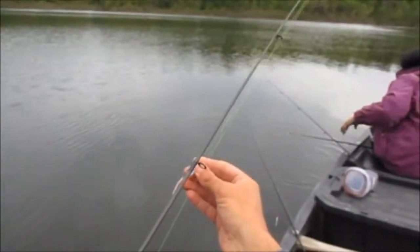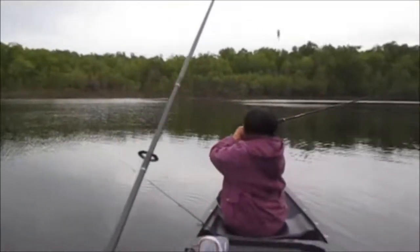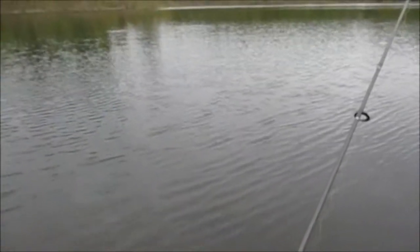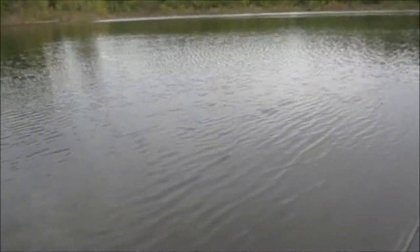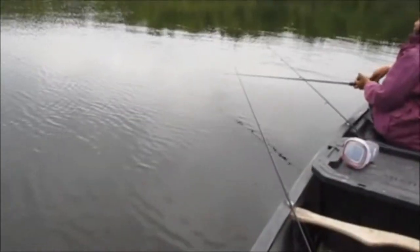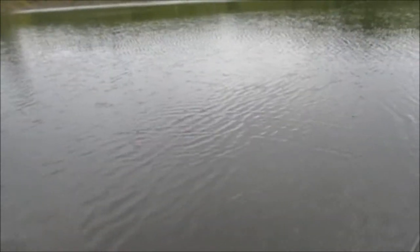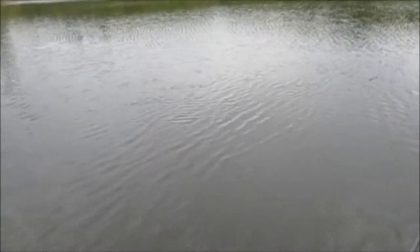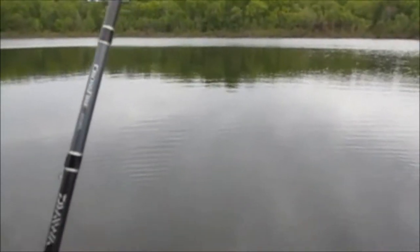I'm trying this new one, that Mayfly. See, it looks like blue ice, but it's brown tint on one side. See, this one don't cast as far though. And you gotta let it drop a little longer and reel it slower. You're reeling in a little too fast, cause these are only 1/16. You always add a split shot on it. There we go. Yes, crappie.